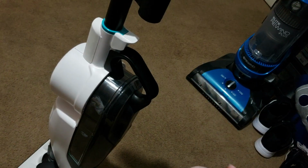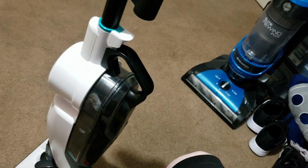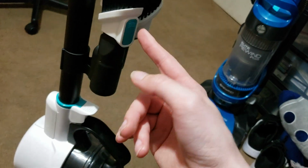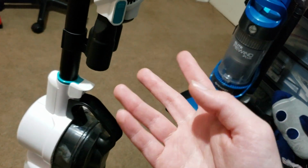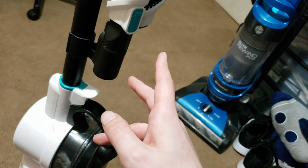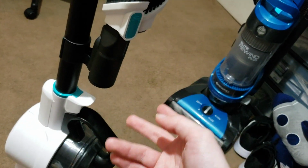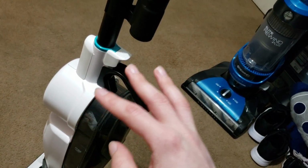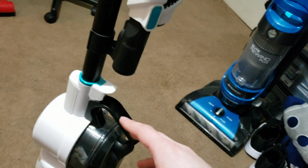So that's very nice. And the one thing I don't like is this proprietary connector, but at the same time, last I checked, I could have sworn you could buy attachments for this. Maybe not. Again, I might have to look and update that with a full review, because obviously when the full review happens, I'll be mentioning all the stuff that's true about it at that time as far as available parts.